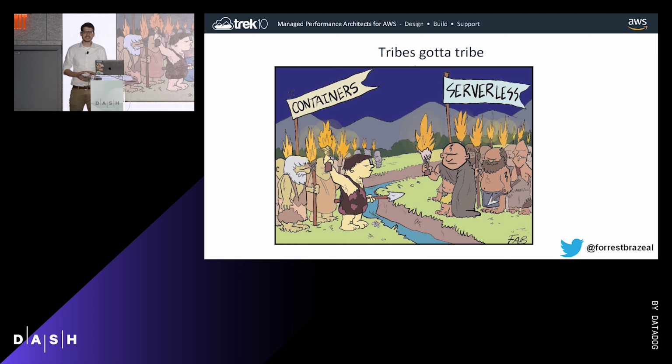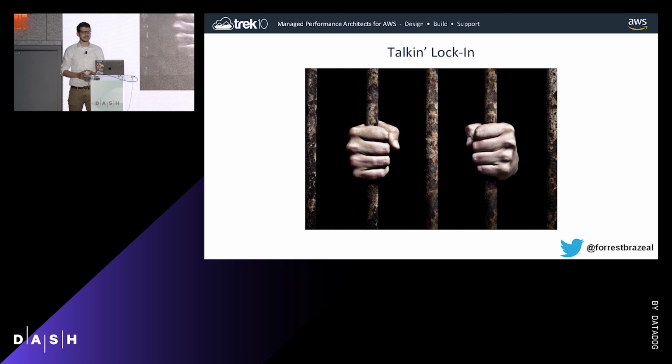So what that means is if I feel really comfortable with containers, if I feel really comfortable with container orchestration, with Kubernetes, and I want to look for justifications for my choices there, I'll try to find ways to feel superior to another group, and I'll try to tell stories that justify the tech choices that I'm making. One of the stories that you'll hear a lot is the story of lock-in. Who's heard this story or told this story? Yeah, it's a concern that a lot of people have.